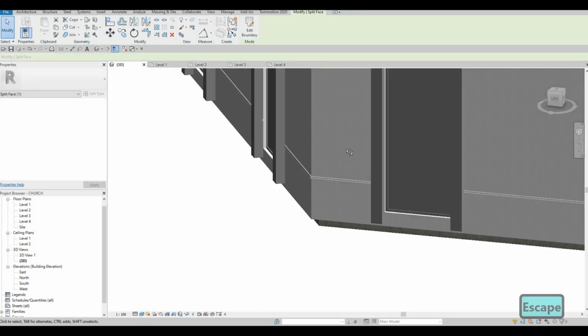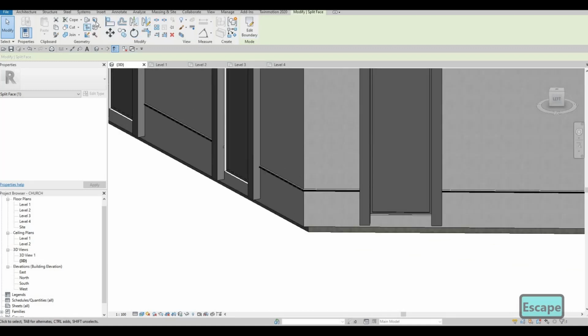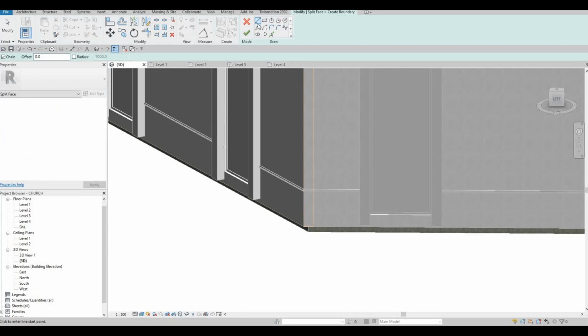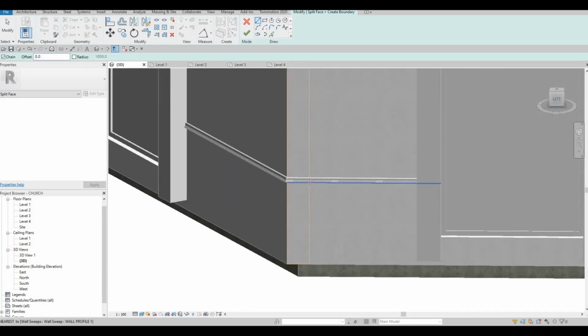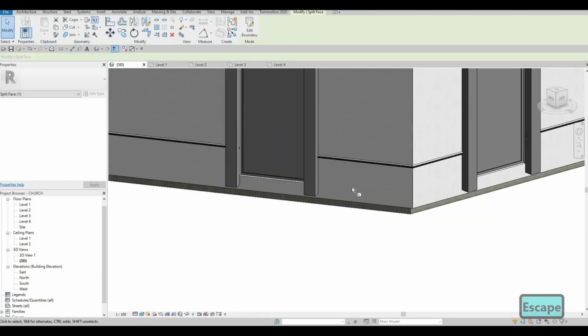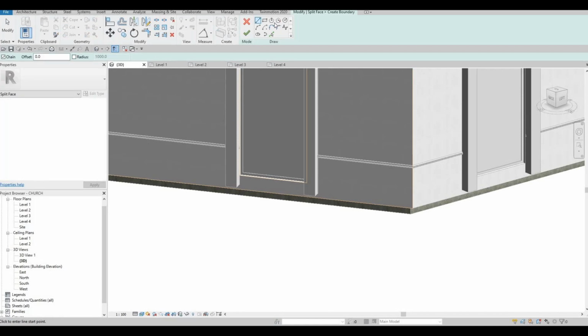And then click finish. Split face again, this one. And then click finish. Split face this part.